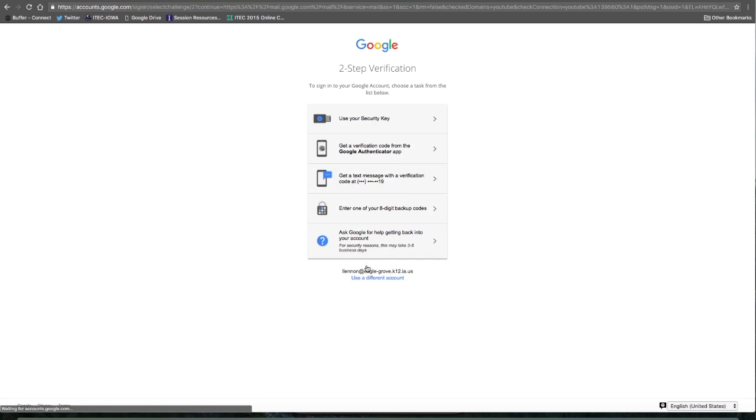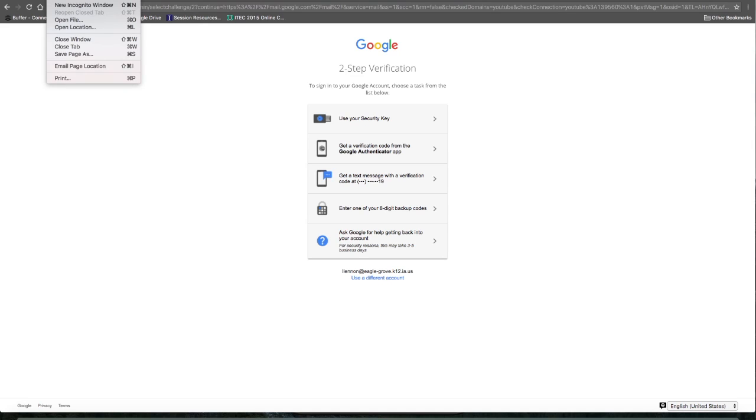So if that's what I want to do, the last is the 8-digit backup codes, and they're on paper. But those are the different ways you can do this. So an app on your phone, a text message, a sheet of paper, a security key. There is one other methodology that if you have an Android phone you can use, but we're not going to talk about that one because I don't have an Android phone. So next section of this, we're going to talk about how to set up two-step authentication.